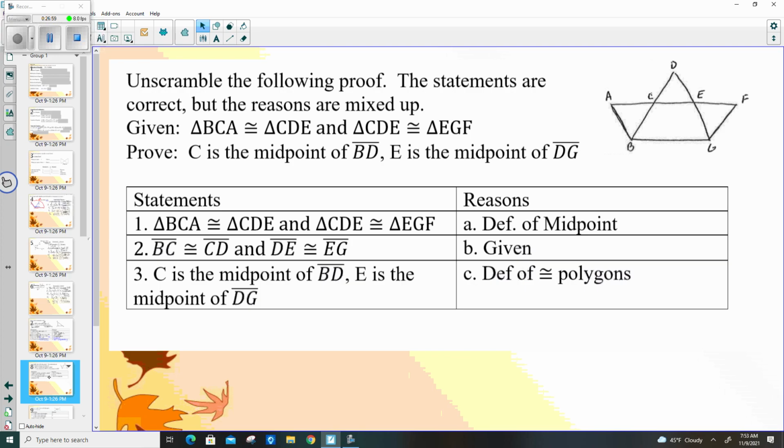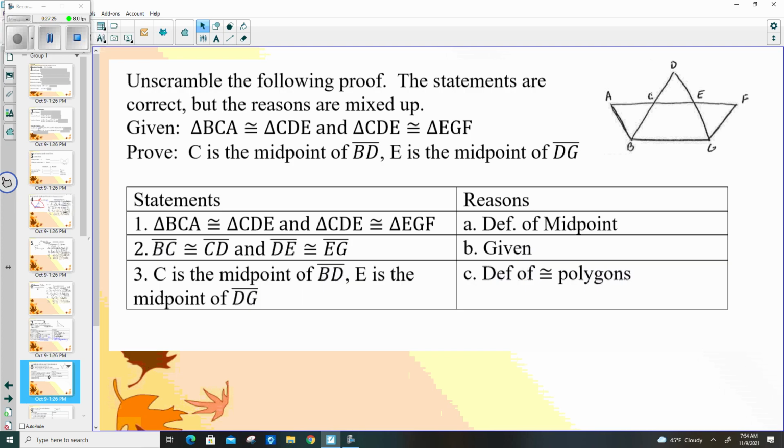This is the thought process you need to go through when you start a proof. You need to stop and think about, what is this thing they told me is true? What does that mean? And where am I trying to get? What does it mean to have a midpoint? You want to think through that before you start doing the statements and the reasons, because otherwise there's no continuity to it. If it's just each step on its own, the whole thing doesn't make sense together. So you got to think through it ahead of time.